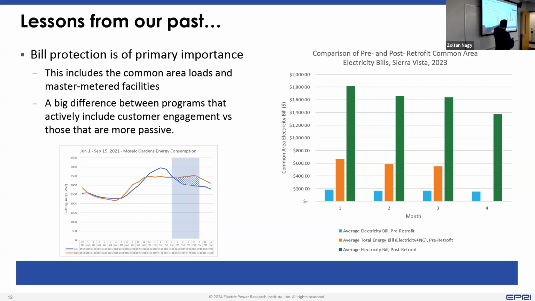On the right-hand side is a community in San Diego where we went and added water heating. This is a 192 apartment community in San Marcos, California, in San Diego County. And this may be news to you, but San Diego County is perhaps the highest in terms of energy rates in the country.